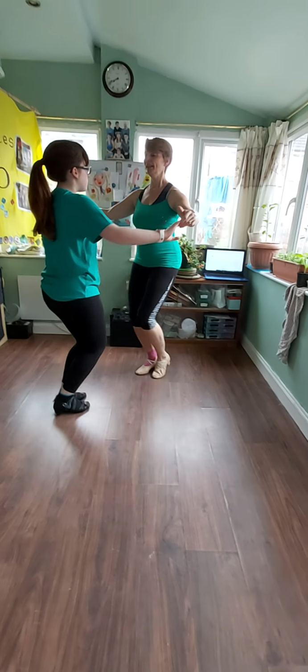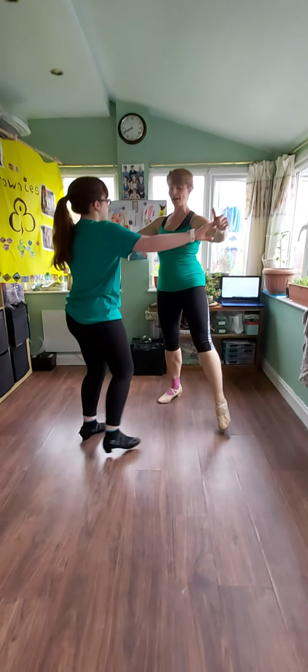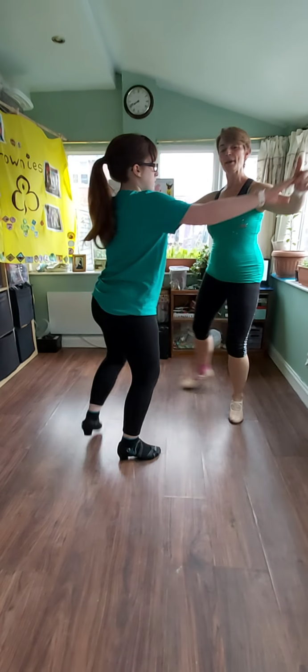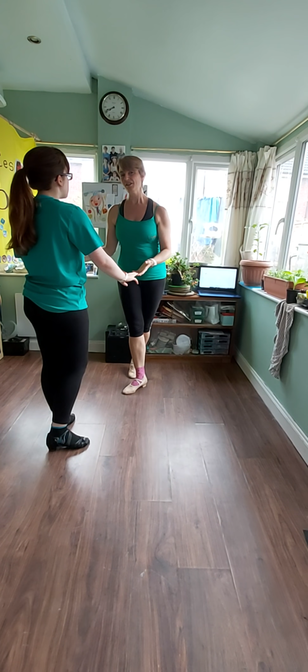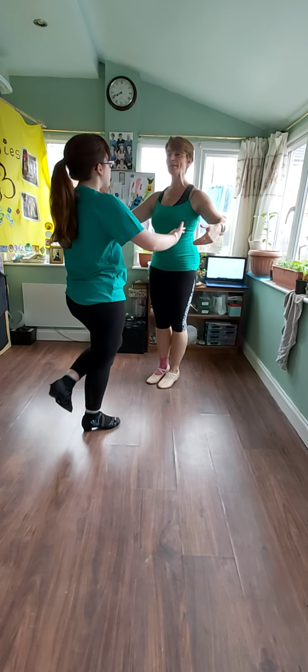1, 2, 3, 4. Now we're going to tap our foot behind instead of together. So we go step, tap, step, tap, step, tap, step, tap. When we do this one, we need to try really hard to keep our tummies facing each other. And then we start again.